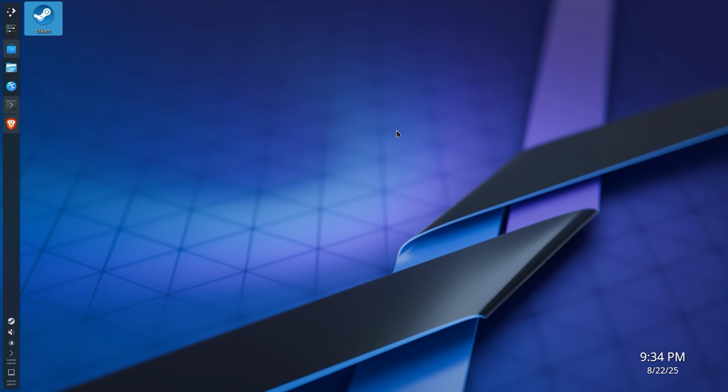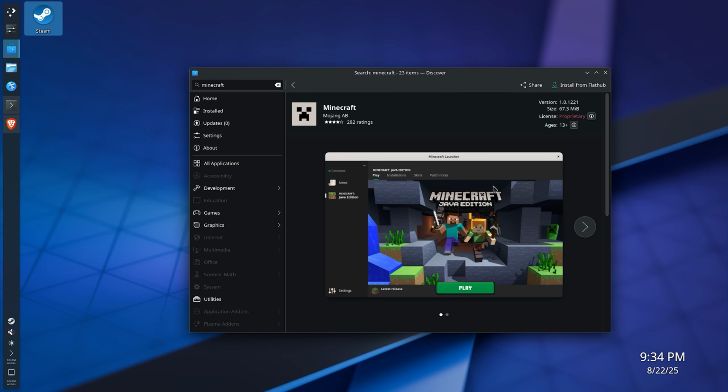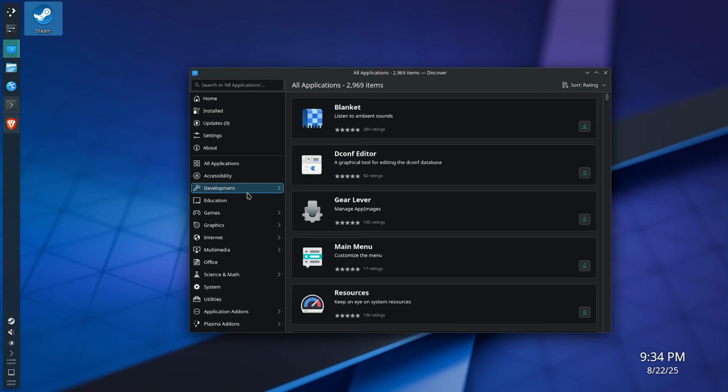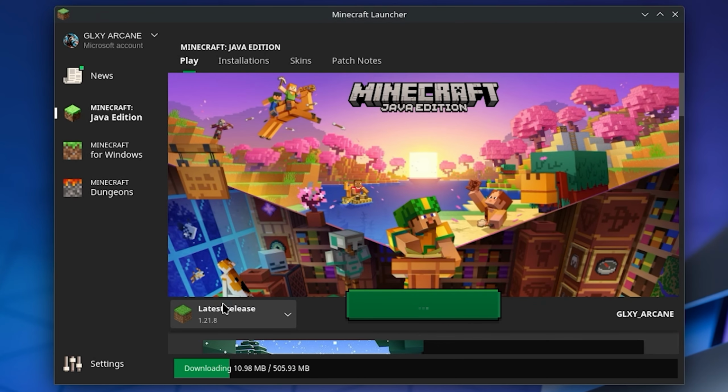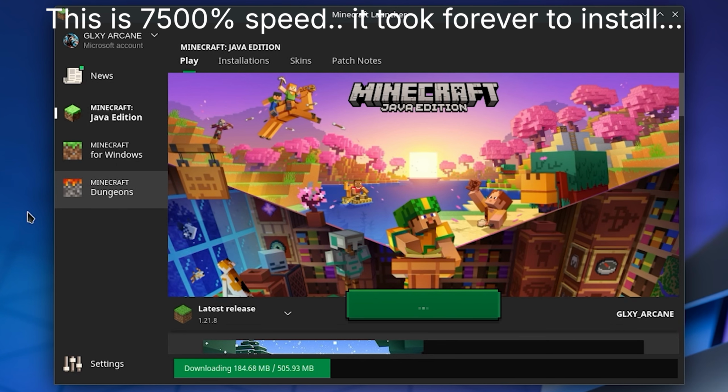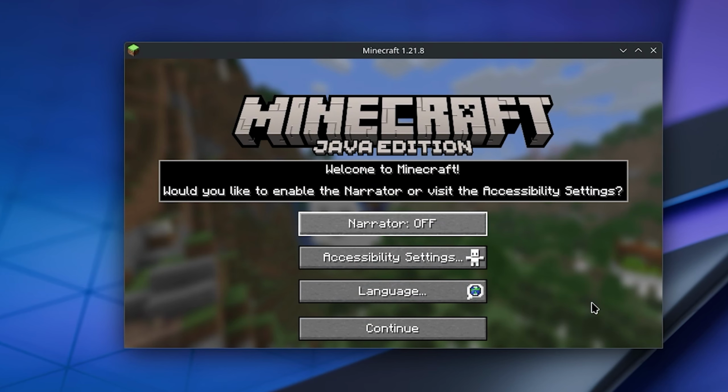But I still want to try to play a game on this. And I want to see if the Minecraft launcher is on here. It appears it is. Let's go ahead and install it. And while that installs, I actually want to go and look at other applications. Alright, we're logged in. We're going to go ahead, load into the most recent version, and see what happens. And I did remove the Steam icon. I didn't like it. It looked ugly. This was taking so long, I decided to get on a call with my friends for a few minutes. The moment I hit that call button, it loads.